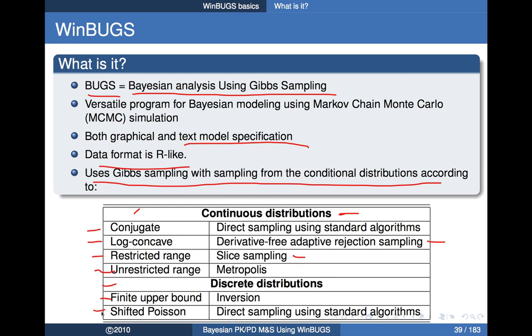If it's dealing with something within the Poisson class of distributions, which do not have finite upper bounds, it turns out there are some well-developed standard algorithms for dealing with that, so that doesn't cause it any particular grief. So that gives you an idea of what's going on under the hood for these. And in fact, the next step I wanted to take is to spend a bit of time going over some of those algorithms.